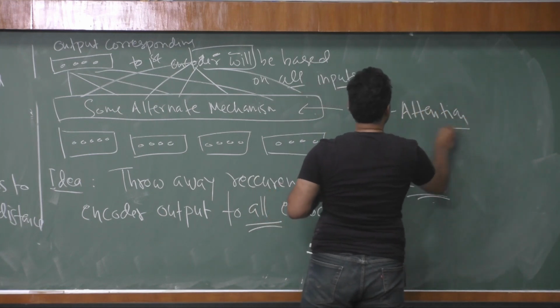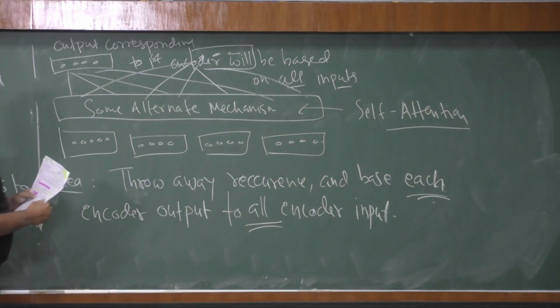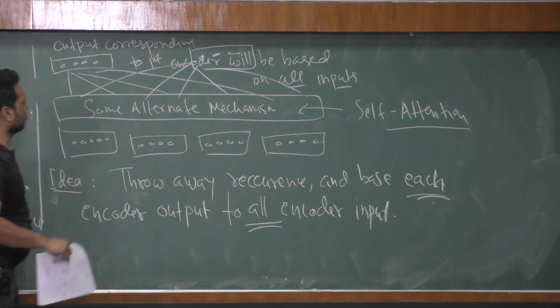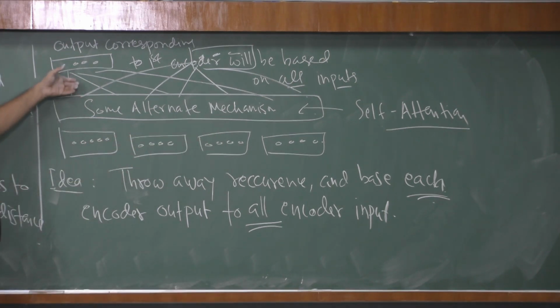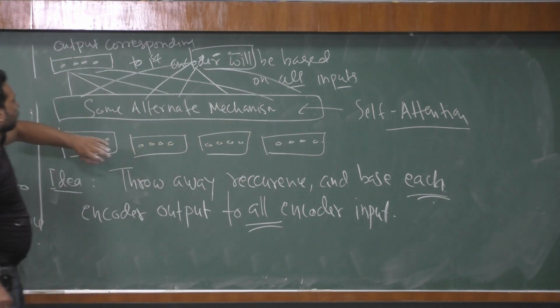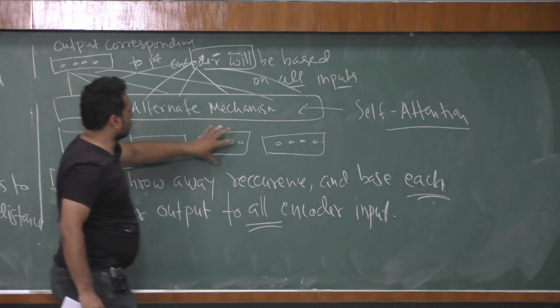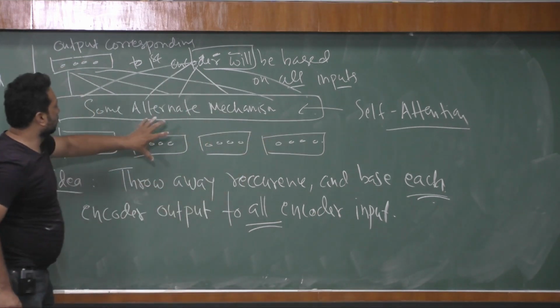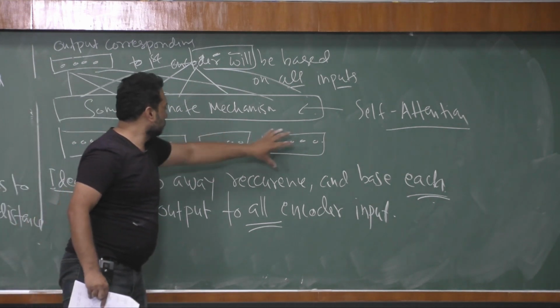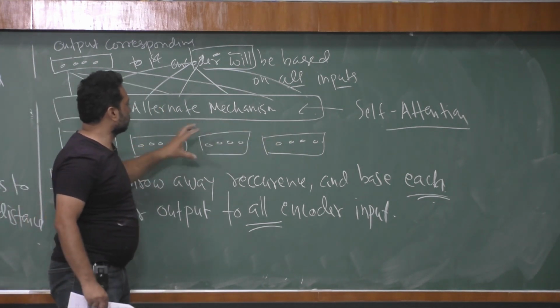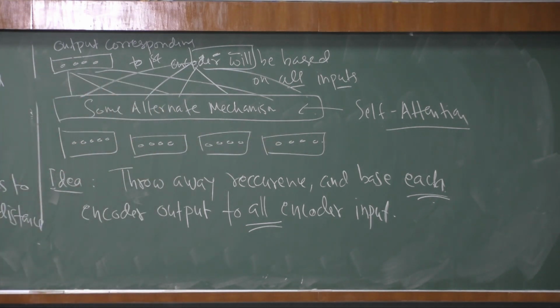So what the transformer does is that this alternate mechanism is called self attention. It is self attention because it is looking up its own inputs. The output I'm going to get here is not looking elsewhere, it's just looking at the inputs themselves. We are not talking about any feed forward or neural network that has processed this. We just look into this and how it is associated with this. Similarly, this one, how it is associated with this and itself, and this one, how it is associated with the others. So this initial step is called self-attention.